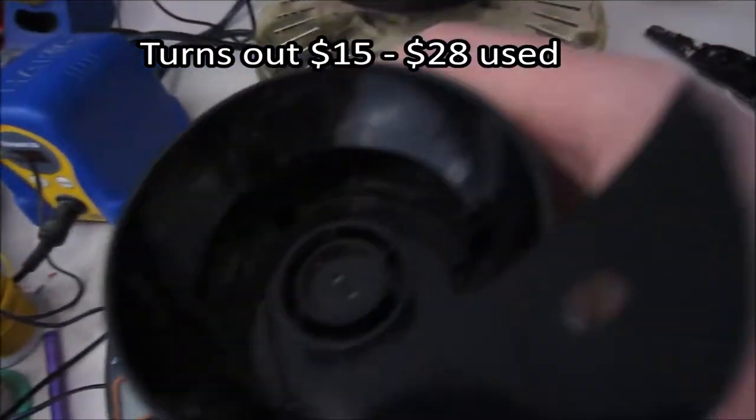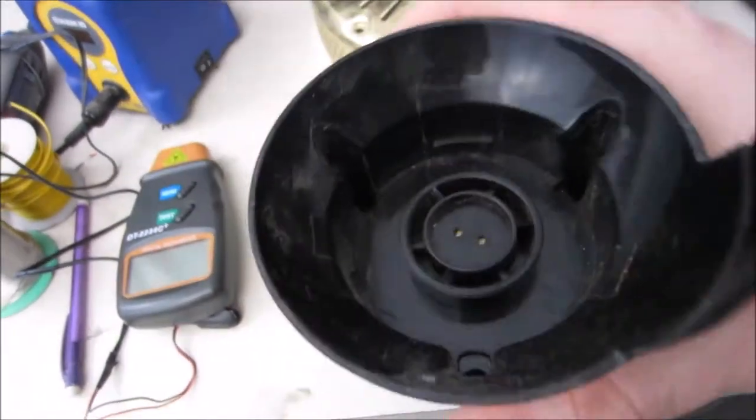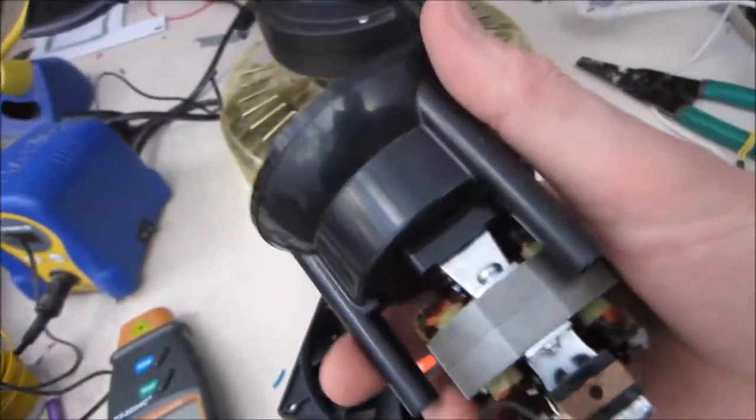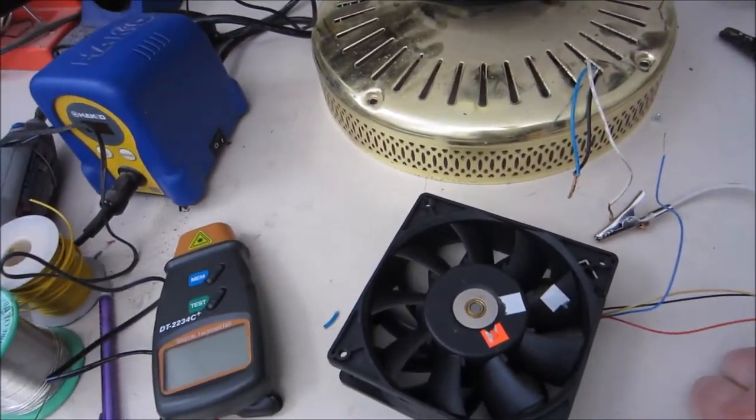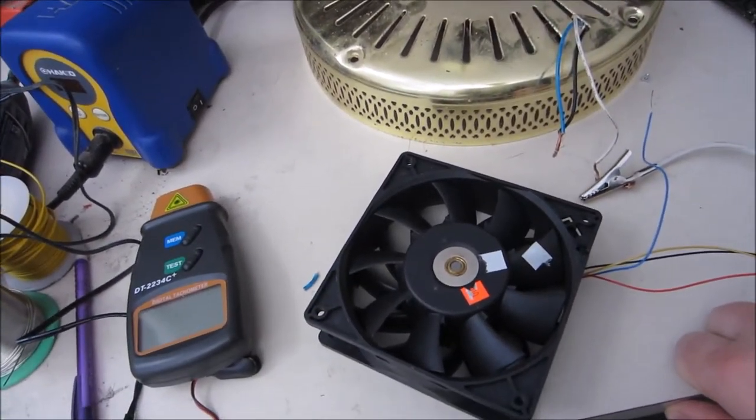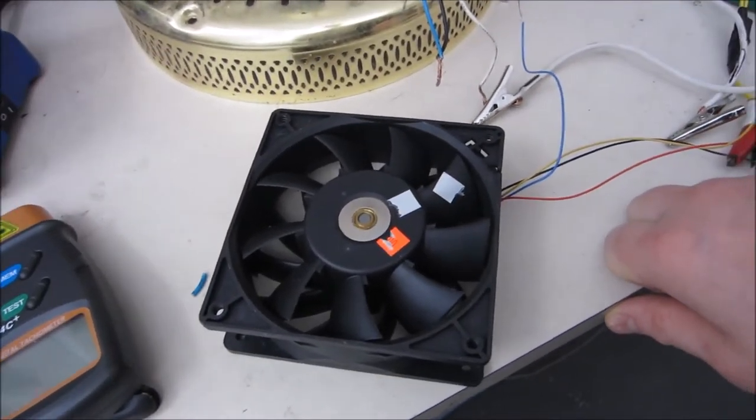Another option I found was this coffee grinder, but the coil seems to be shorted out, which is probably why I have this laying around to begin with. Some other options might be a vacuum cleaner, for example. I know a lot of people would use a drill, which is fine, but I don't have a drill laying around and I'm not going to buy one that will probably burn out from the duration.